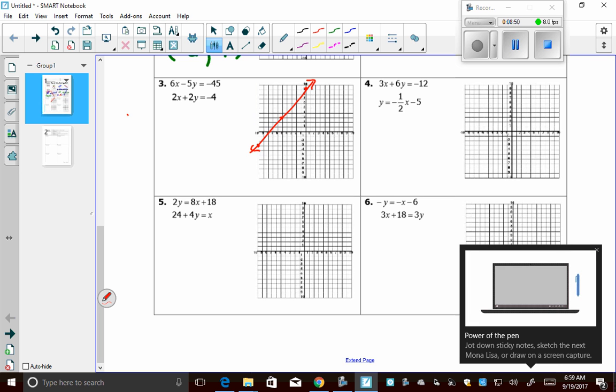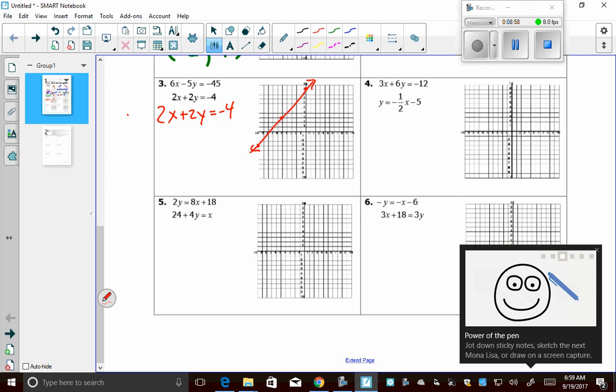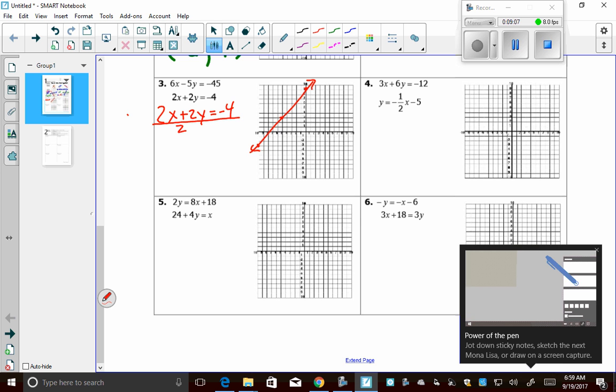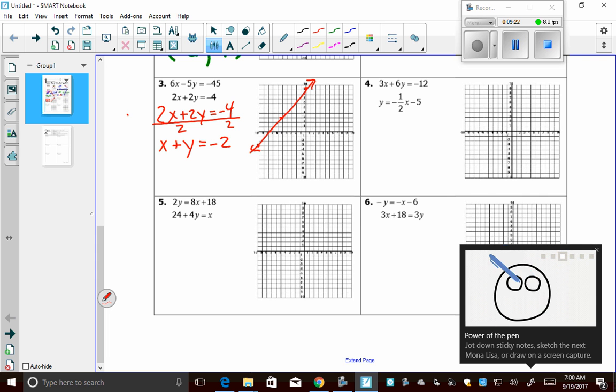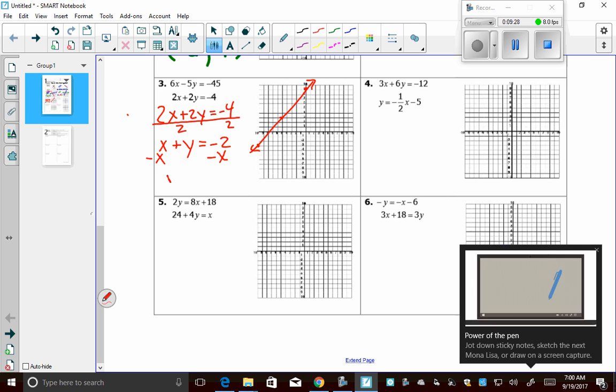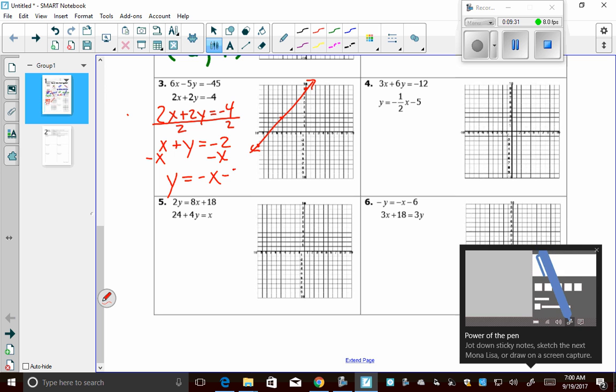Okay, next problem, we're given 2x plus 2y is equal to negative 4. I'm still going to solve for y. But with this problem, I say, hey, 2, 2, and negative 4 all have a number in common. So if I divide everything by 2, it's going to make it easier for me. So 2 divided by 2 is 1, so I'm going to be left with x. 2 divided by 2 is 1, so I'm going to be left with plus y. And negative 4 divided by 2 is going to give me negative 2. That way I don't have to simplify in the end. It just makes things easier in the beginning. So now all I have to do is subtract by x, and I'm left with y equals negative x minus 2.